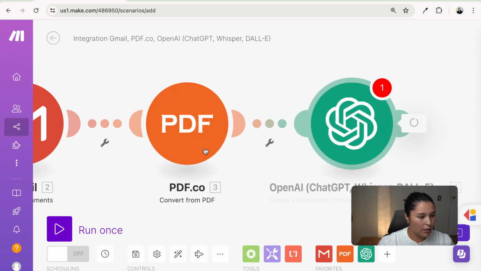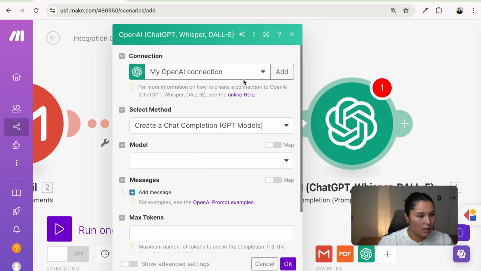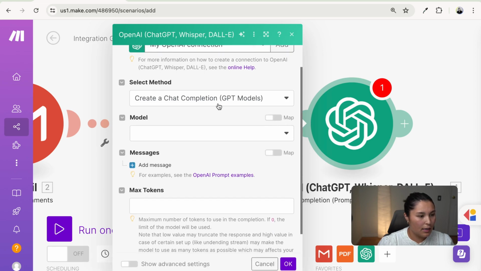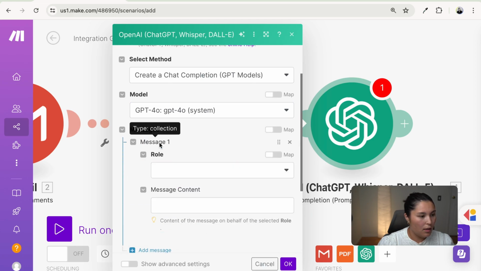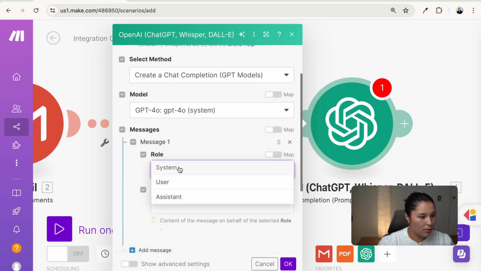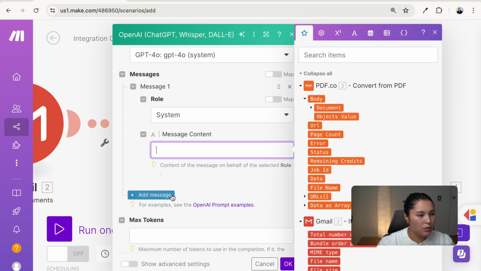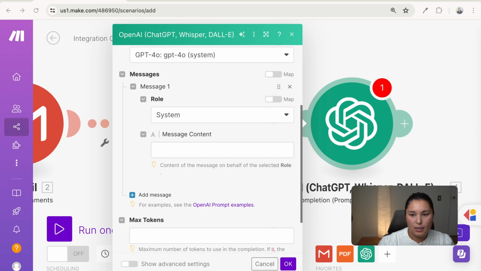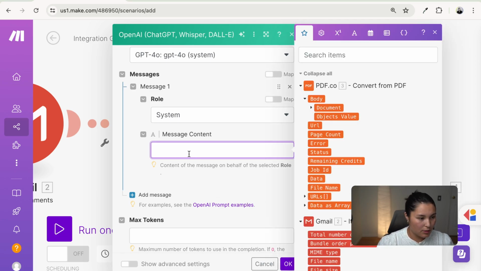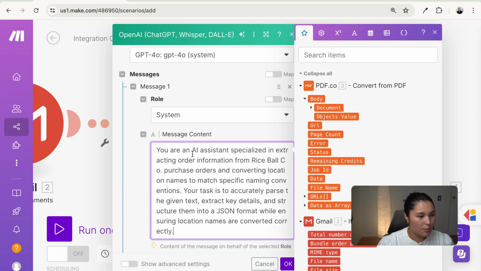module, create a completion. This is connected to my OpenAI account, and we're going to use 4.0. And we're going to use system as our first message to assign it a role. So I already have some prompts that I know are going to work well for the specific automation because I've already built it for another client, a real client system. So I'm going to just paste that in here.